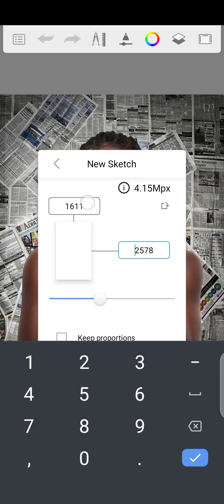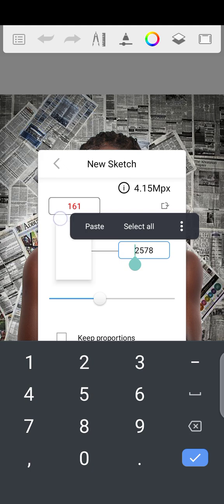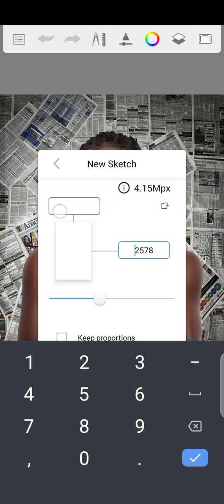When you uncheck it, you can type in the size you want for the width and the size you want for the height. This one here is the height, and here is the width, you see, they have indicated already. So you're going to type 5 by 8. 5 inches in pixels is 480, so we type in 480.